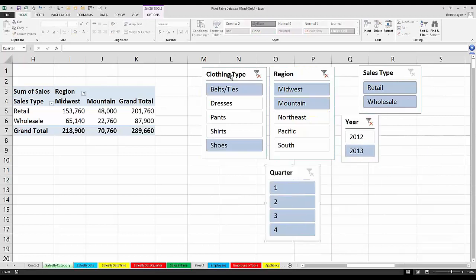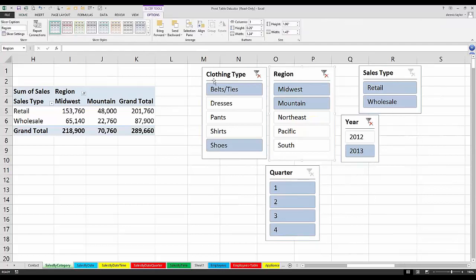And when you have the extra time, the extra minute, and you're trying to make this look just so-so, recognize that when you click one of the slicer panels, you've got a context-sensitive slicer tools ribbon with an options tab, and you can say, okay, I want that one to be this color, and then this one to be that color, and back and forth here, and change the color of these. Obviously not the most important thing you do, but sometimes you want to do it.